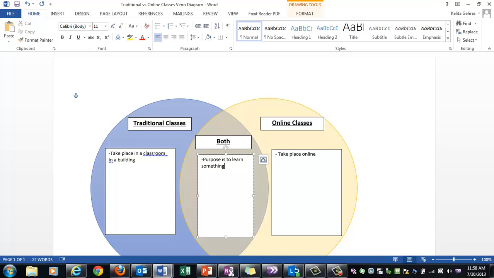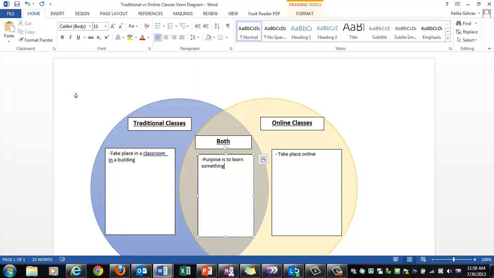We're not just looking at physical things like where we're at, but what do you need to do in a traditional class in order to get a passing grade? What do you need to do in an online class in order to get a passing grade? Is it different? Is it the same? Are there some things that are different and some things that are the same? So you need to be thinking about all of these things as you complete your organizer. Make sure that you, in this organizer, do touch base on the physical things, the things that you see and the things that you hear, but also think about how you learn in both of these classes.